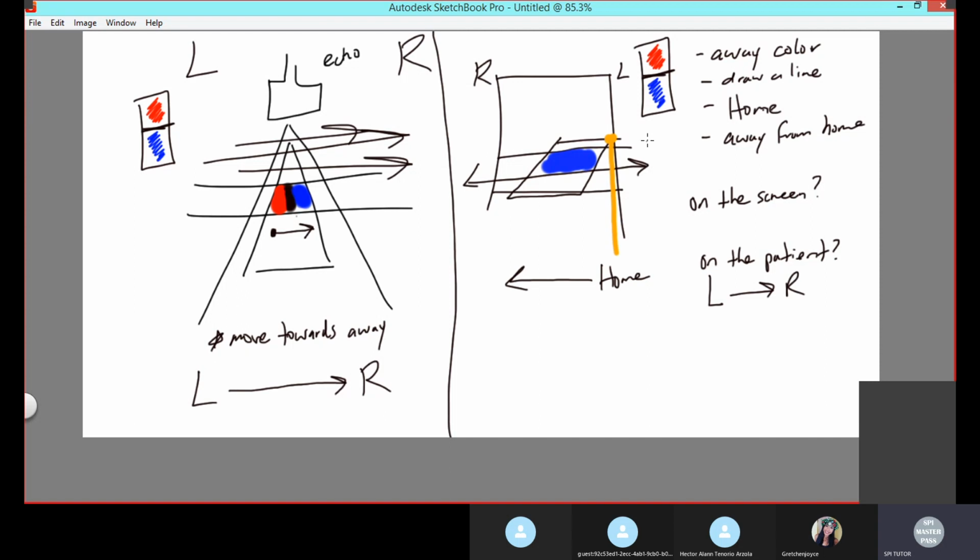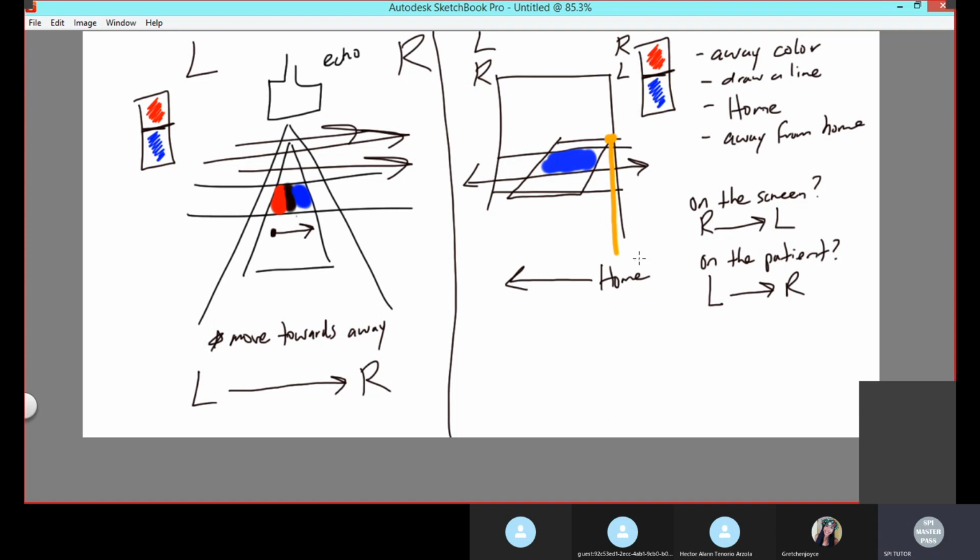On the screen, then it's the complete opposite, because on the screen, this is my right side because that's my natural right, and this is my left side, my natural left on the screen, real world. So the direction of flow here is my home is now called my right side. So I start at my right side and I move away to my left side. So you see, it's completely opposite directions. Well, at least it's described as being opposite, but your flow is still starting here and moving this way.